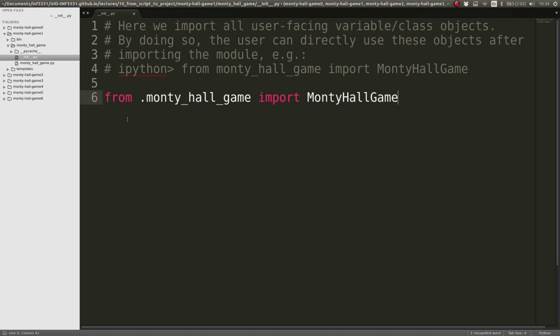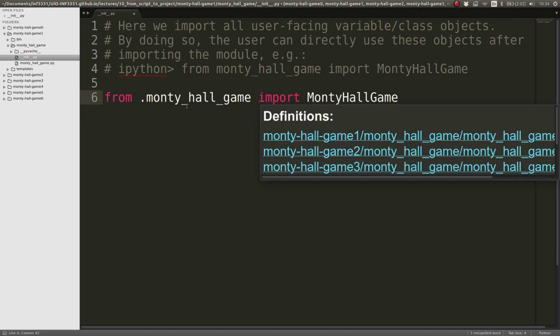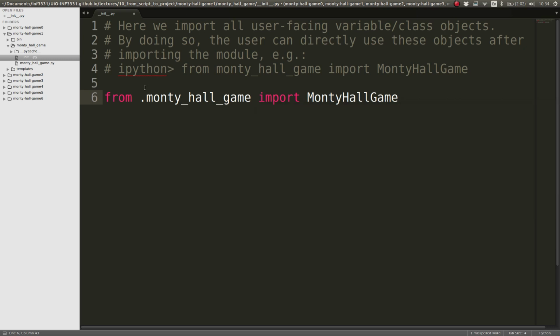A common trick is that in the init file you also import all the variables that are commonly used when you use the package. In my case here, I import the MontyHallGame class, so that when I import the package name, I automatically have access to the MontyHallGame class. Okay, and so then we have these 2 binary files.